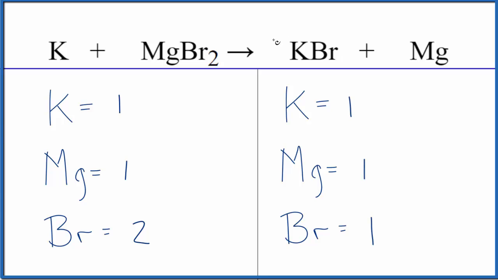It looks like we can just put a coefficient of two in front of the potassium bromide. One times two, that gives us two potassium atoms, but the two goes to everything. So one times two, that gives us two bromine atoms. So the bromines, they're balanced.